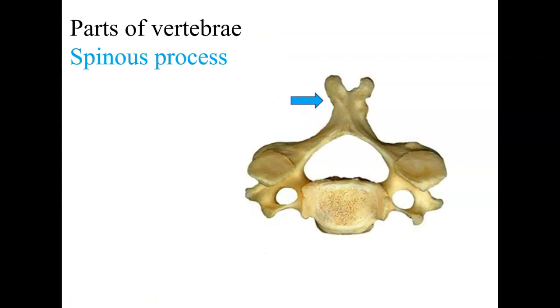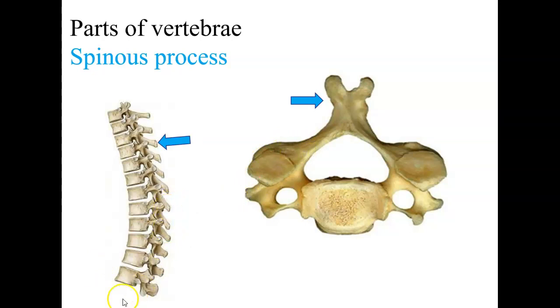Alright, so next I want to cover the parts of one vertebra. And so this is a vertebra that is shown in transverse section. So basically you're looking at it from a top view. And this back process is called the spinous process. The vertebrae are going to have all these different processes and parts coming off, and these are going to serve as attachment points for muscles. So this is the spinous process.